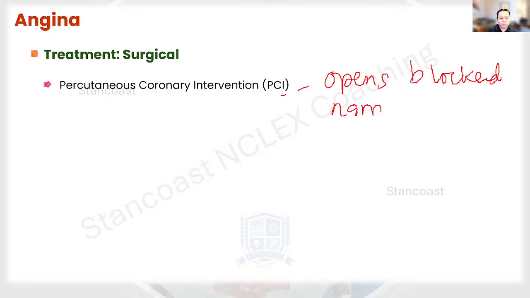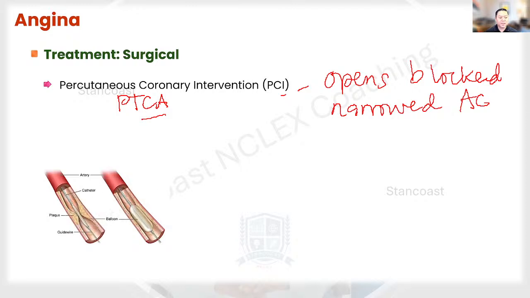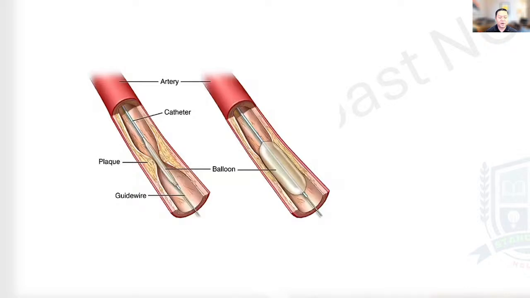So what is the procedure here in the PCI? So basically the PTCA is under this category as well, guys. All right. So there will be insertion of the catheter into the blood vessel, especially the groin, or it could be the arm, or maybe the wrist. And this is going to be advanced. It will be threaded into that coronary artery that is blocked. Okay. And this will now inflate the balloon. Okay. Here we go. Once the catheter is situated against that plaque, the balloon will now be inflated to push the plaques to the sides. So it will open up the narrowed blood vessel.